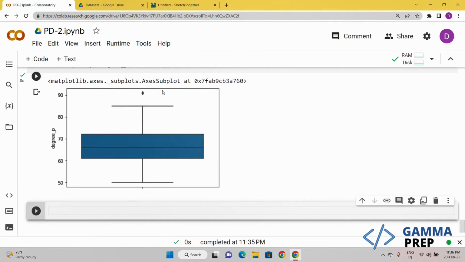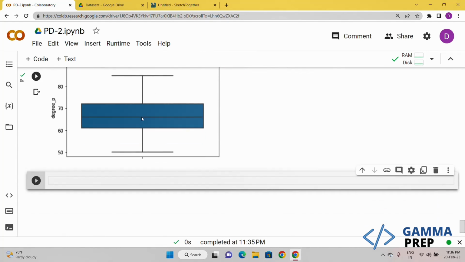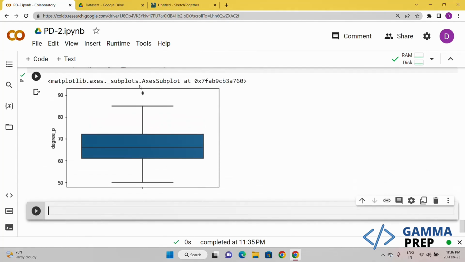Okay. Now, if you see, we have an outlier here. So let's try to remove the outliers. Let's basically first figure out the 25th percentile. How do we figure out the 25th percentile? So basically you take degree P, you have something called as mean, mode, all these functions are there. So similarly, we have a function which is called quantile.